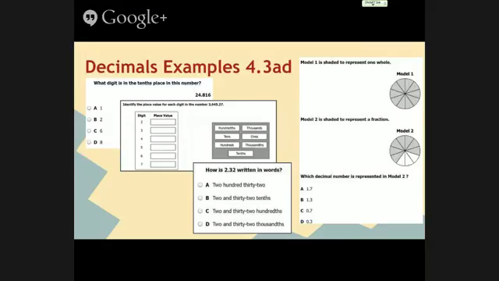Other way that it could be represented, very similar. Rather than saying what digit, it could say what is the value of the 8. So then they'd have to say 8/10. Same thing. They still need to put the 1 and the 0 and the 0 and the 0 underneath just to figure out exactly what it is. But generally speaking, that's not where they make their mistakes.